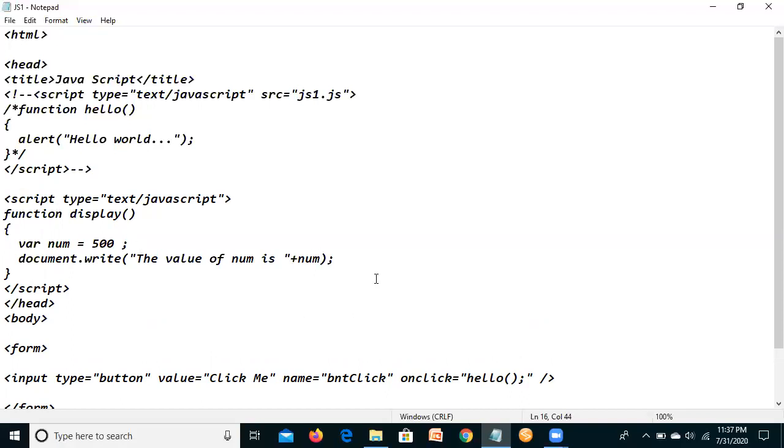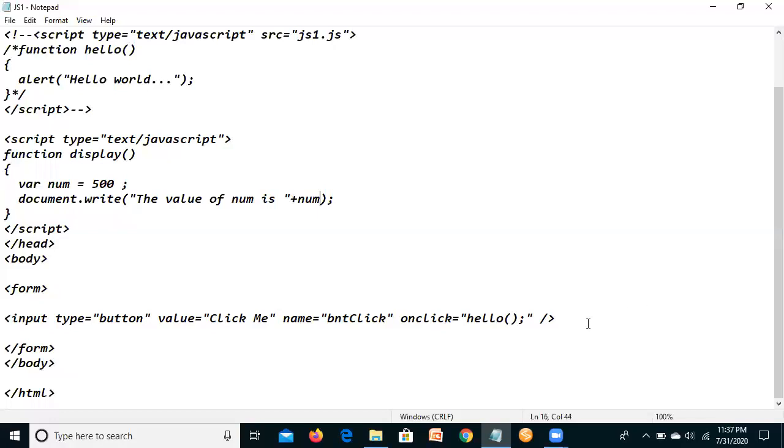We'll give this here. Now we're going to create another button. Line break. Just use the same thing.